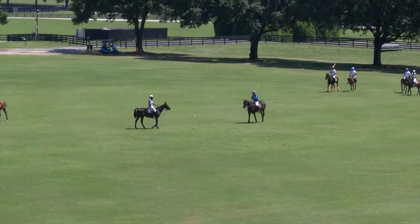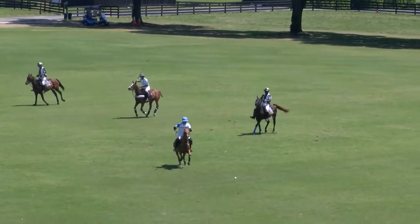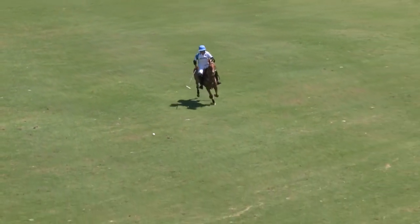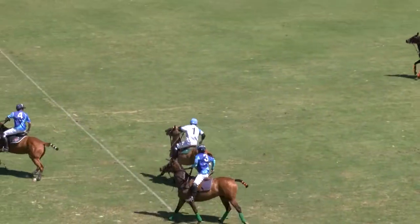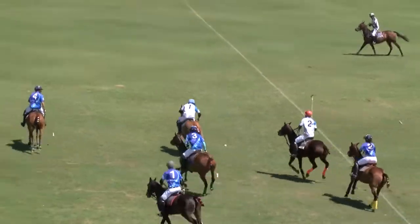But Team Aviv's going to take over possession. And now here comes Bill Bow with a nice pass across the field over to Roberto Navaja. Navaja with the ball going up the field, trying to get away from Tony Vita. Navaja now with the ball crossing over near the center of the field. Doing a good job right here.